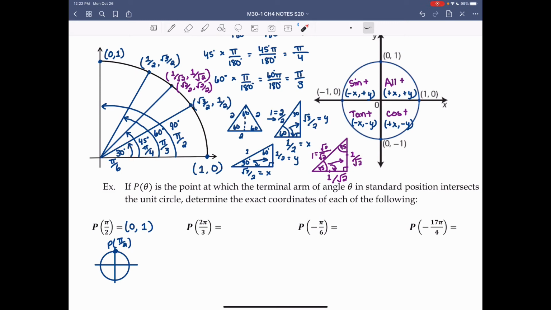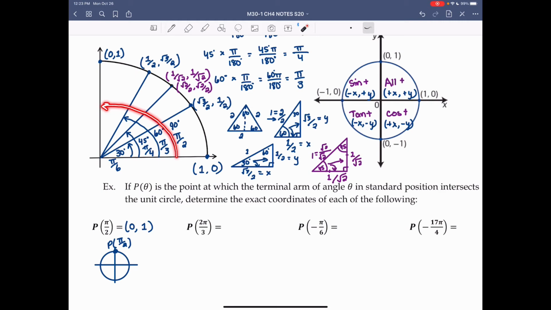If your denominator is 4, then you're using the reference angle pi over 4. So you get this point, root 2 over 2, for both x and y, and again, your signs will depend on which quadrant you're in. If you have a denominator of 3, you're using pi over 3 as your reference angle, and your point is 1/2 for the x value and root 3 over 2 for the y value, and then the sign depends on the quadrant you're in.